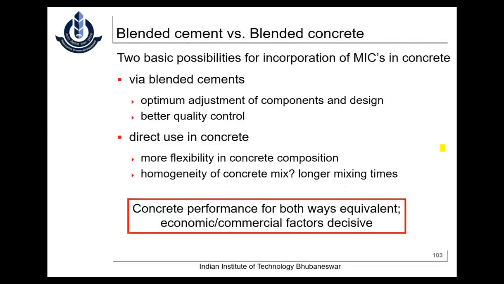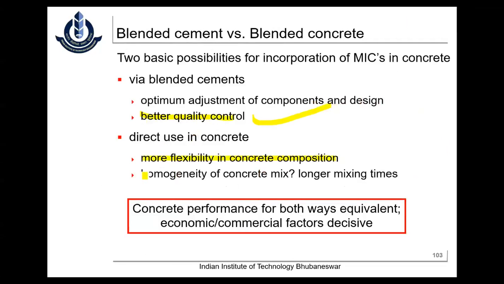So if you look at the difference between blended cement and blended concrete, with blended cements the optimum adjustments of the components and the design should be done at the cement system. Better quality control should be adopted. The consistency and quality of the cement should be good throughout the whole application. More flexibility in the concrete composition is very vital.